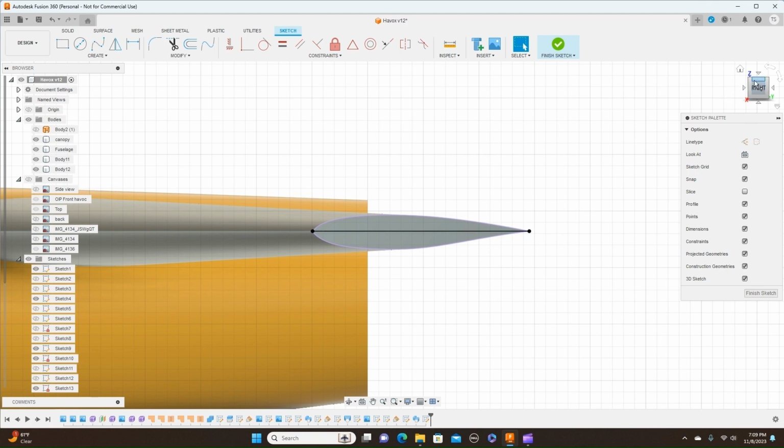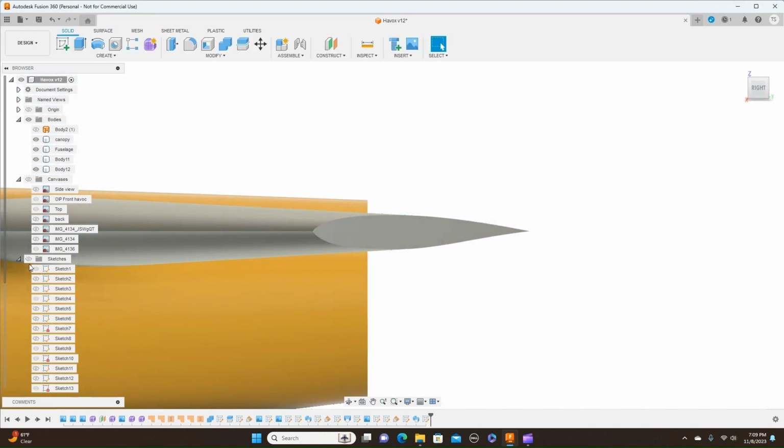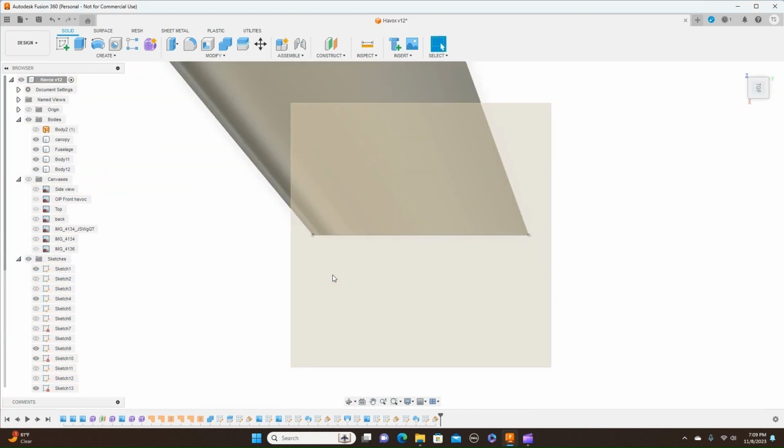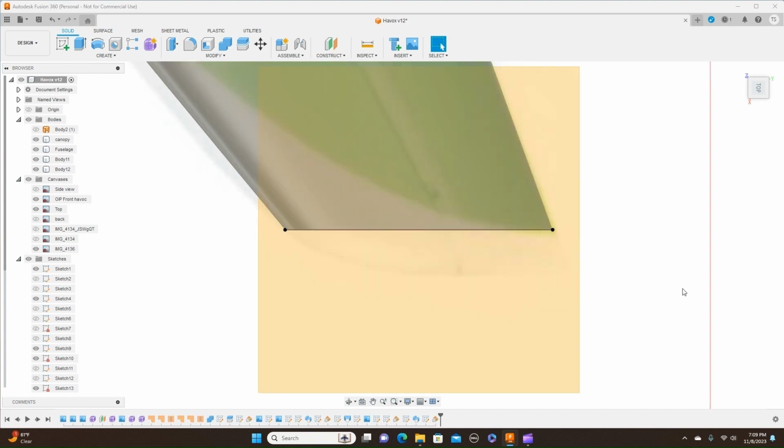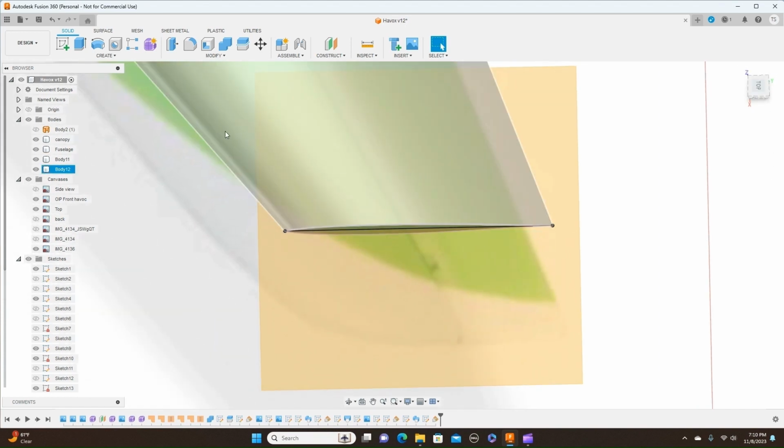Now what we want to do next is finish sketch. Turn sketches back on. And we want to do a plane at an angle and use this line. Click OK. Go back to the top. We can turn the canvases back on so we can see that. And now I want to draw on this plane.